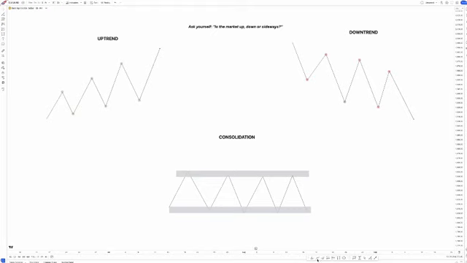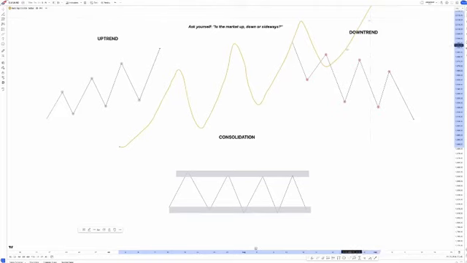And when it goes up, it's not going to go up in a straight line like this, right? That's not how the markets work. And when it goes down, it's not going to go down in a straight line like this. It's going to go up, pull back a little bit, go up, pull back a little bit, go up, pull back a little bit before going up even further.